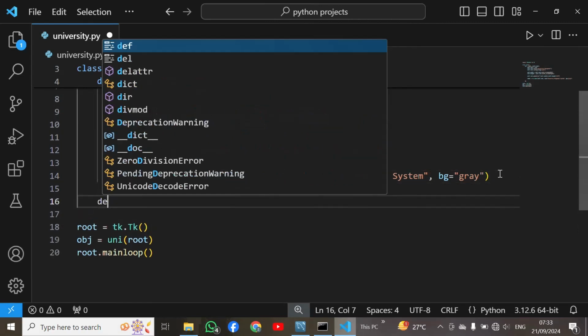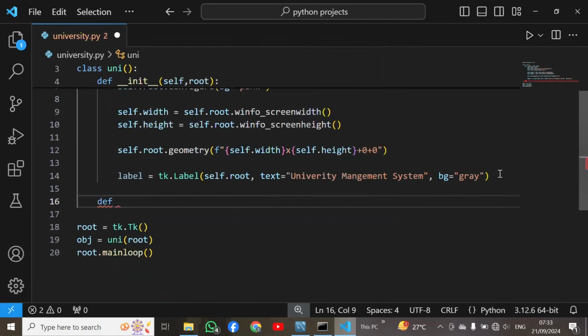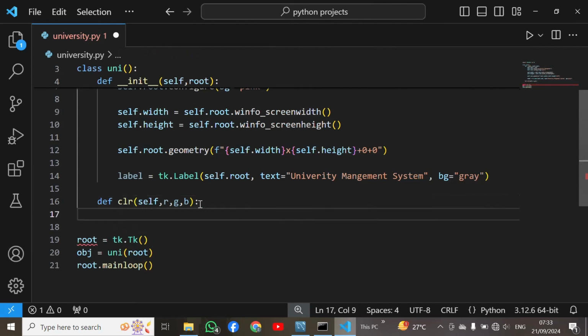Here we have to define a function. So here I will give the name clr, I mean color, and then here I will use self, r for red, g for green, and b for blue. As you know, these are the main colors, and we set multiple combinations and we will achieve different colors.